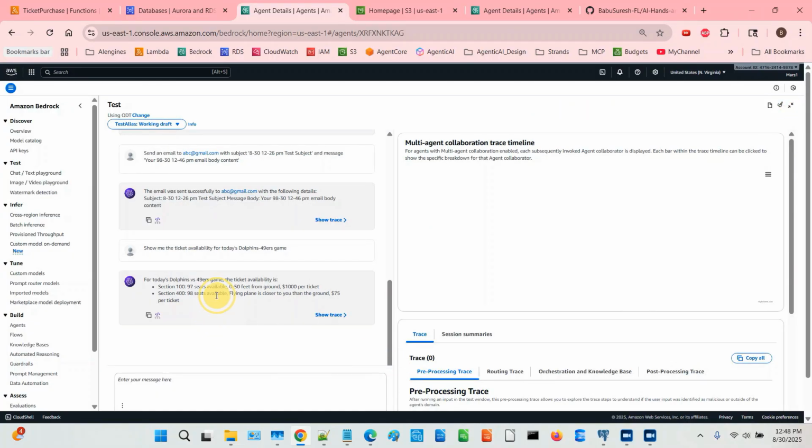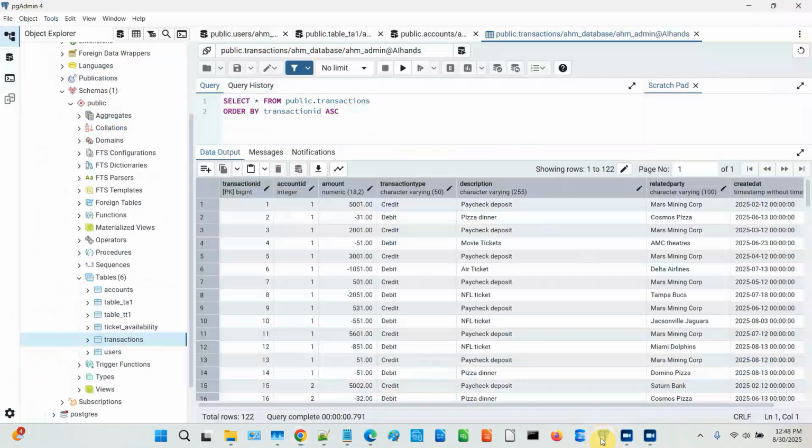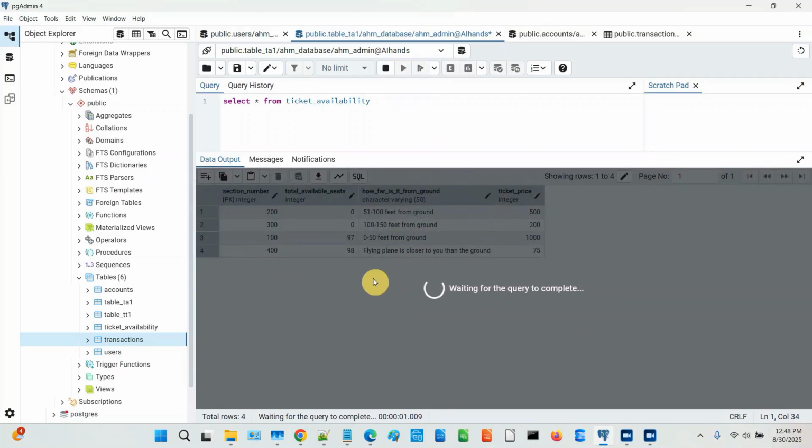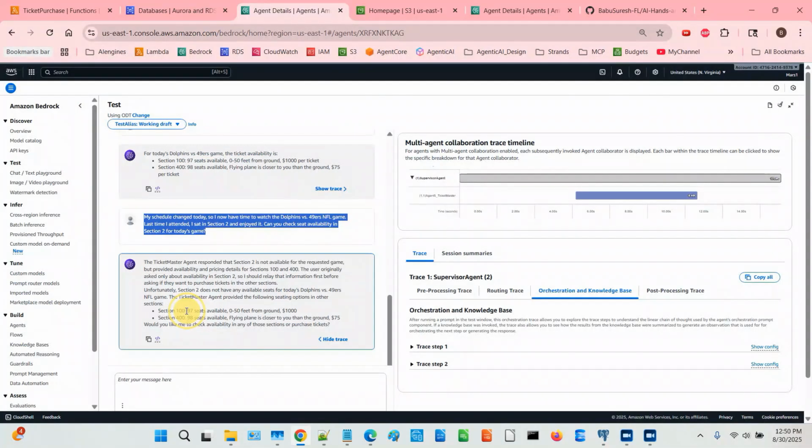Okay, for today's game, let's make sure that is the right number, 97 and 98. If you rerun, 97 and 98. Okay, so this is the answer which we know we should get, which is correct. Okay, section 2 is not available.